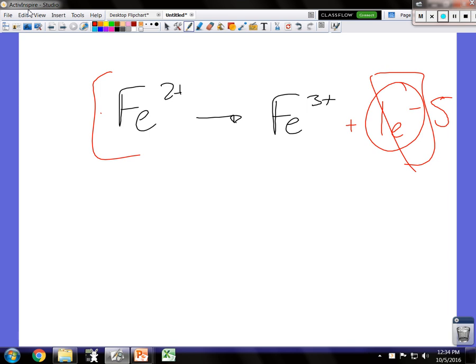But again, I'm only looking at this half. To go from here to here requires 1 electron. If I didn't need to multiply this by anything, it would be 1 Fe2+ and 1 Fe3+. But the reaction has it as 5 Fe2+ and 5 Fe3+. How do we get a 5 in front of these two things? You had to multiply both of them by 5. Since it was 1 electron, what's 1 times 5? 5. That has to be your N.